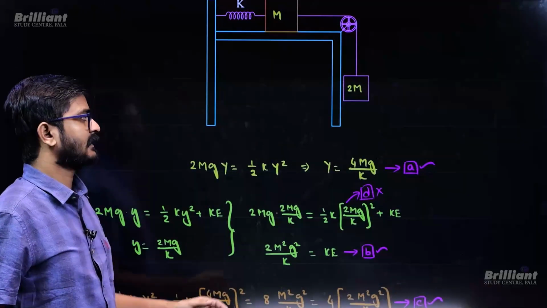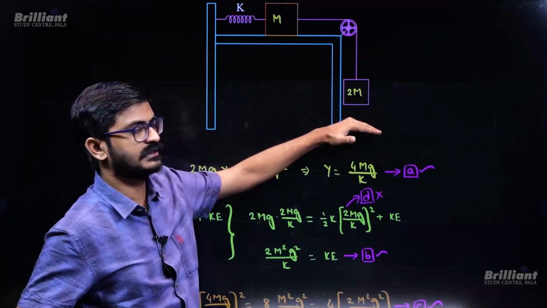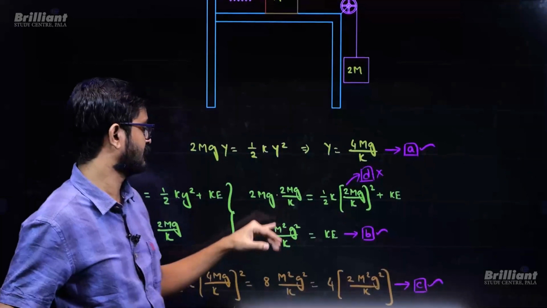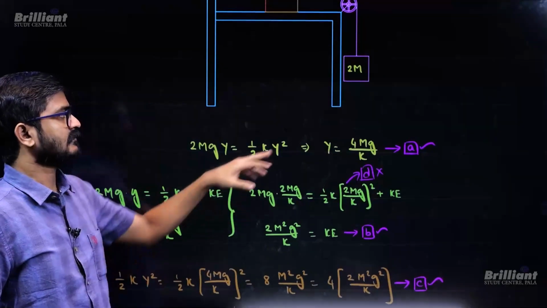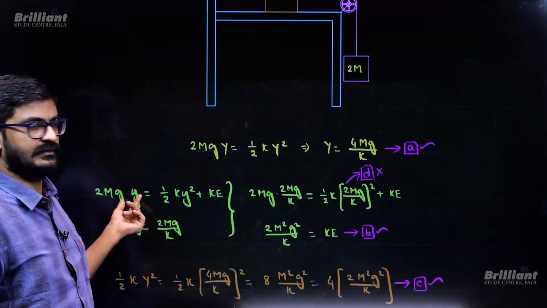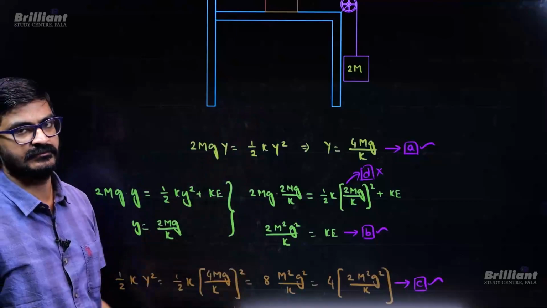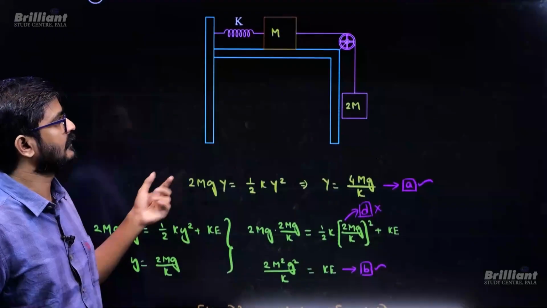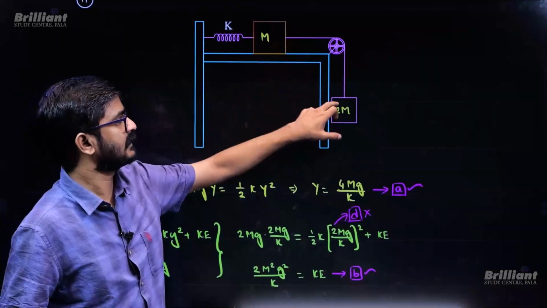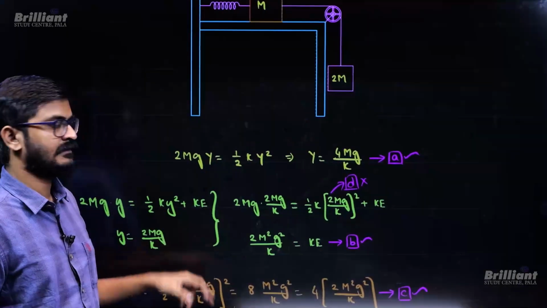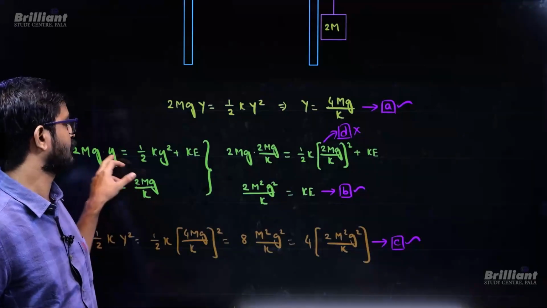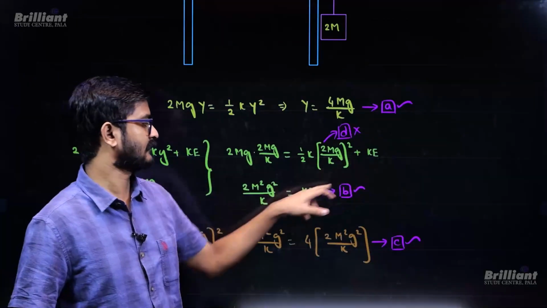Anyway, they are asking at the equilibrium position, what is the displacement it went down? It is 2mg by k. So drop in gravitational potential energy is 2mg into y, like mg into h, that mass is 2m. Drop in gravitational potential energy will be going as spring potential energy plus kinetic energy of this guy plus this guy together. Now apart from that, we understood that y will be 2mg by k. You just substitute it back, then you will be getting maximum kinetic energy.